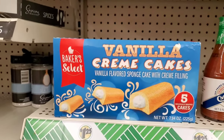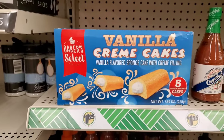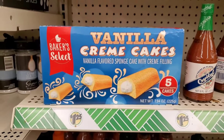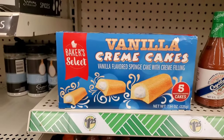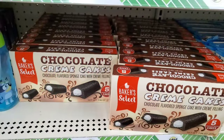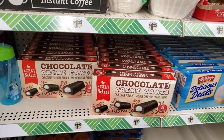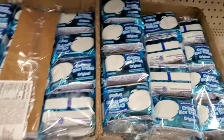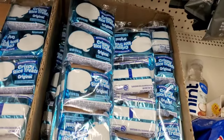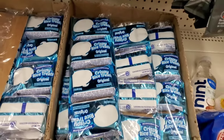By Baker Select, you get five vanilla cream cakes — basically bootleg Twinkies, vanilla flavored sponge cake with cream filling. I heard Sweet Sadie Jay say they're okay but not great. They also have chocolate cream cakes, five for a dollar 25. I'm happy when I see lunchbox snacks at the dollar 25 price. They also have a four-pack of Rice Krispie treats — each is 0.8 ounces, four of them for a dollar 25.